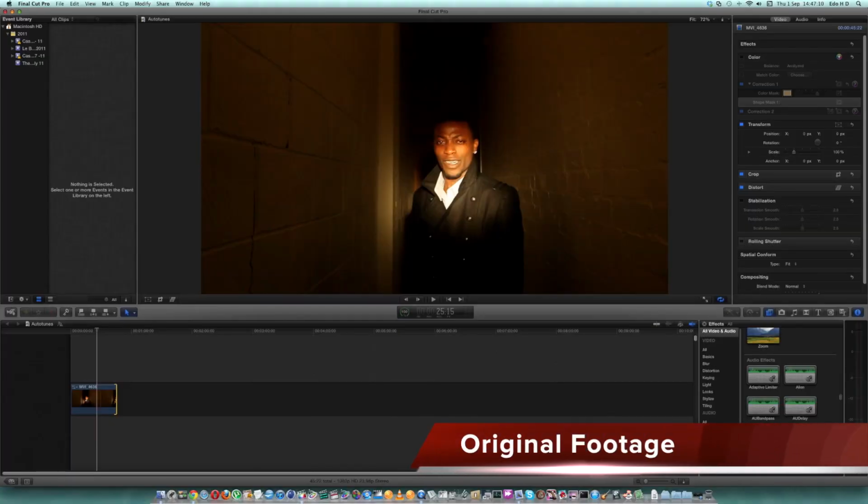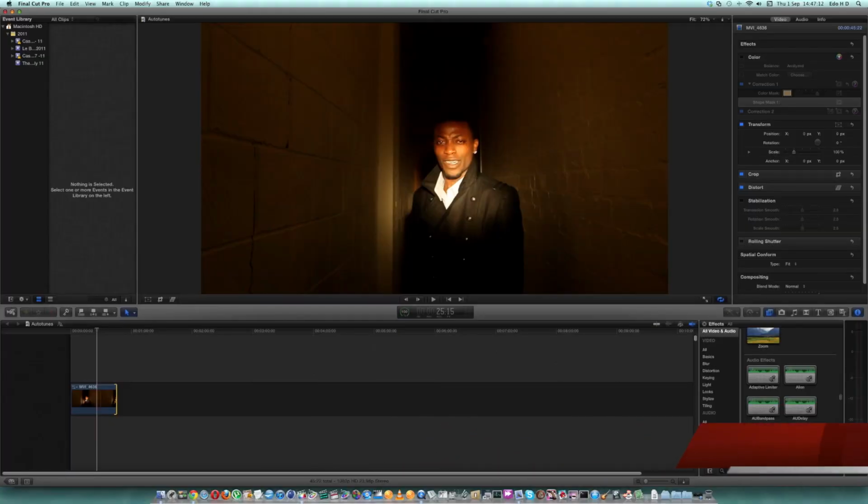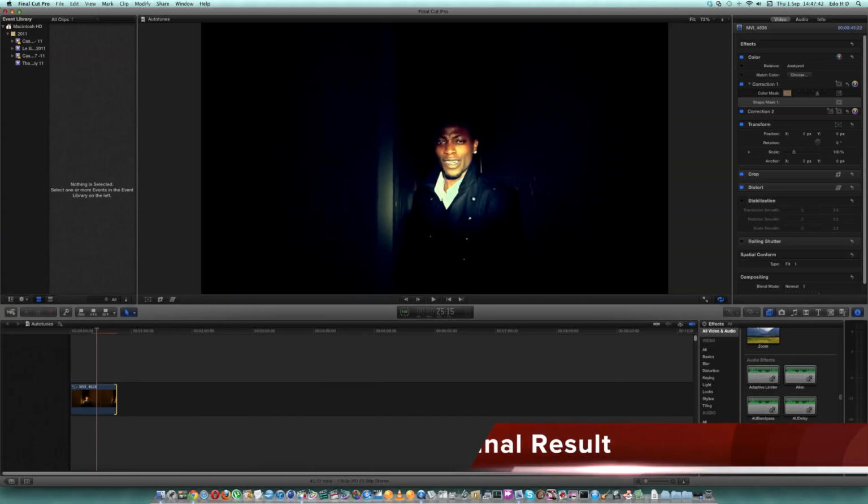Let me start with showing you the differences between before and after, and then you can tell me by yourself what you think. So this would be the clip before, and what we had on set was a spot dido light. We spotted it as narrow as possible to hit it on the subject, and what we tried to achieve later on in post is this, which is sort of the final result you're looking for, kind of nice Hollywood style. I want to talk about three things about Final Cut Pro X color correction.